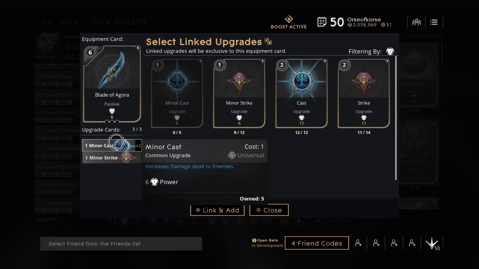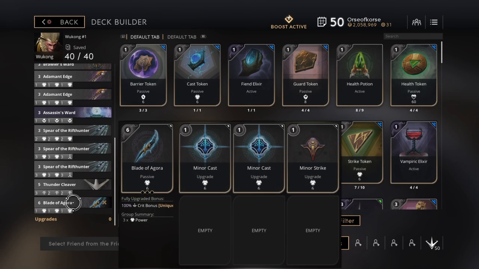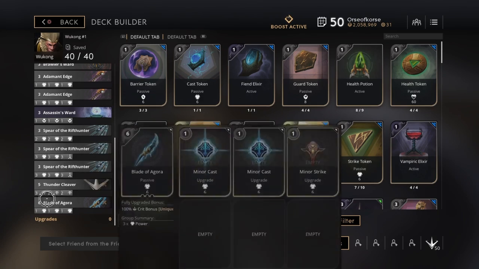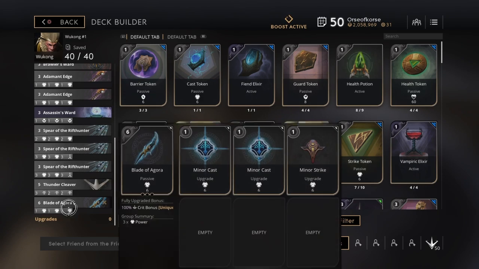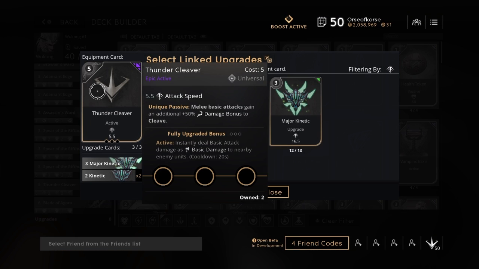Now, you equip this with the 3 major or minor casts, minor strike. So it gives you a little bit of power, nothing crazy, but like I said, it's for that 100% crit bonus. Once you get that card, you're going to be hitting people so hard. So you can build this once you have 2 of the Spirit of Rift Hunters, or you can just wait till you get all 3 and then go with a nice little power spike there. It's up to you.